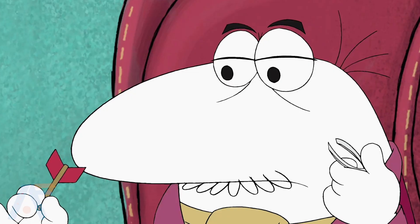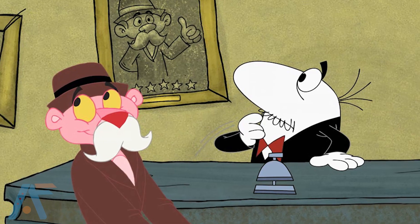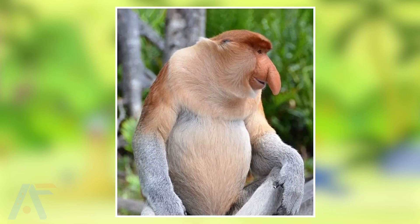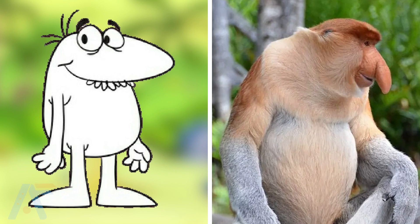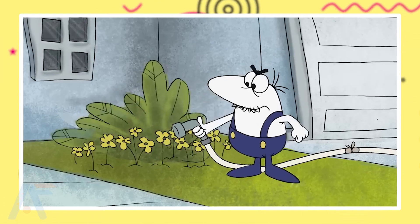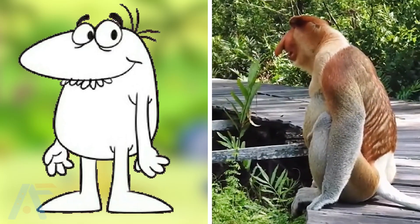The next one is Big Nose. The white guy, also known as Little Man, is a main character in Pink Panther and Pals who appears as the main antagonist in the Pink Panther segments. He's white in color and has a distinctive big nose sticking out from his face and doesn't wear clothing. That's how Big Nose looks in real life — it's really shocking to see how long his nose is. In the series, Big Nose has a full white body, but in real life it's rare to find a white Big Nose. Without their body color, everything is perfect. In real life, Big Nose is known as the elusive proboscis monkey — they swing through Borneo's treetops, with its distinctive nose and agile moves, embodying the mysterious charm of the rainforest canopy.